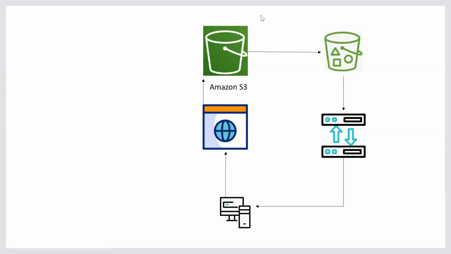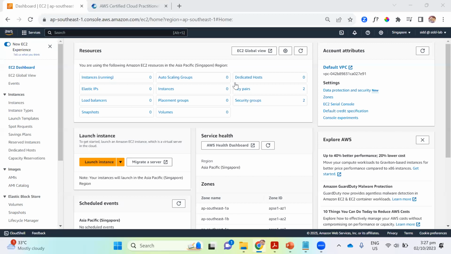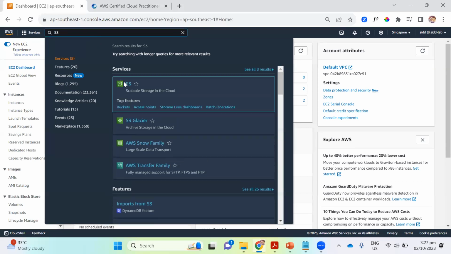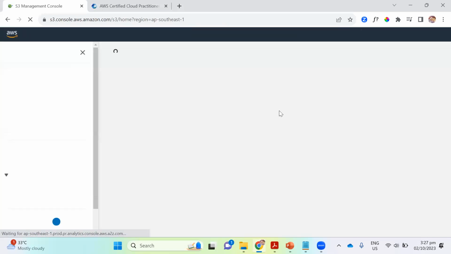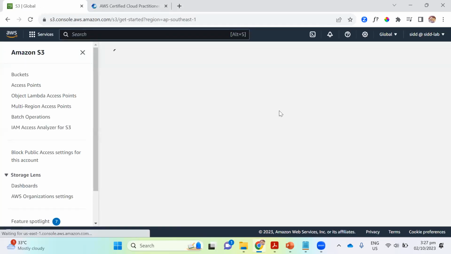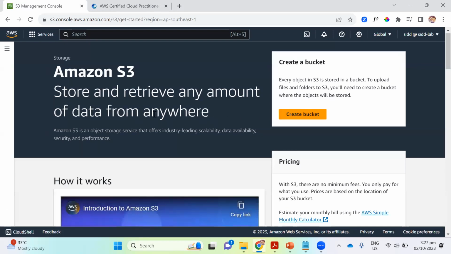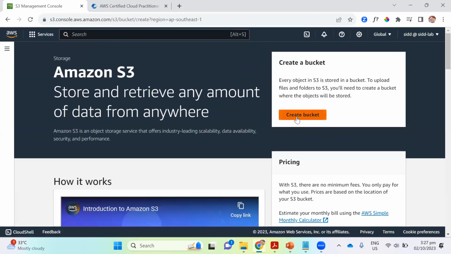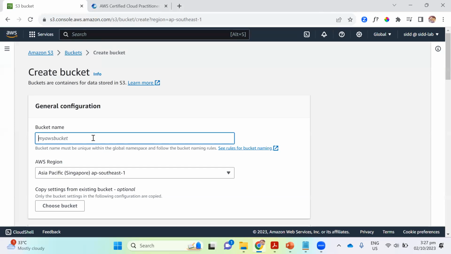So let's go to our AWS account. Here I am logged into my AWS account and I will go to the service S3. Let's see if there are any buckets already. No, there is no bucket. Let's create one bucket. Create bucket.